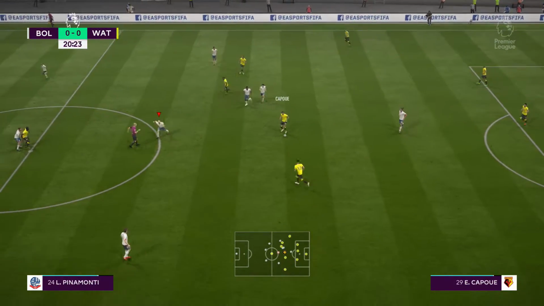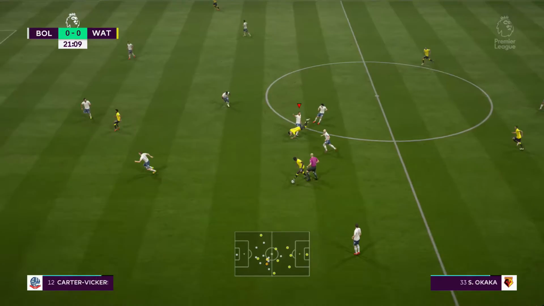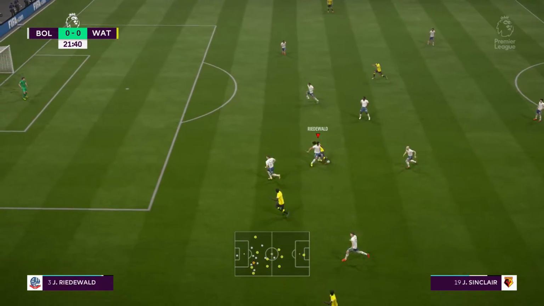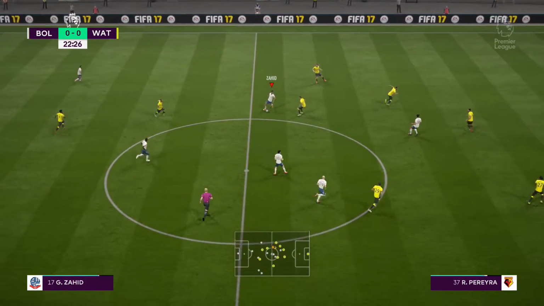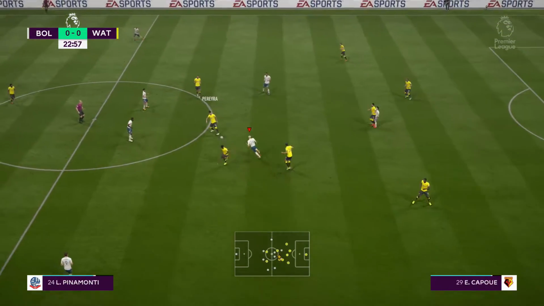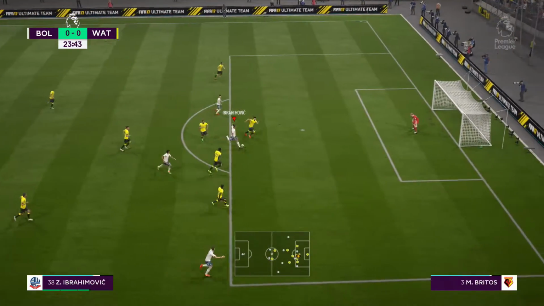Jack Rodwell, familiar name. If he played for Aston Villa, if I remember correctly. But Pereira plays that forward and play on. Sinclair, not Scott Sinclair. I'm not sure who that Sinclair is. Clough's going to just get that to Zahid. A little bit more on that, and that would have been a great pass. Mason's going to intercept there. Pinamonte sticks with it, though, to Zahid. He jumps a tackle there, slides it through for Ibra.